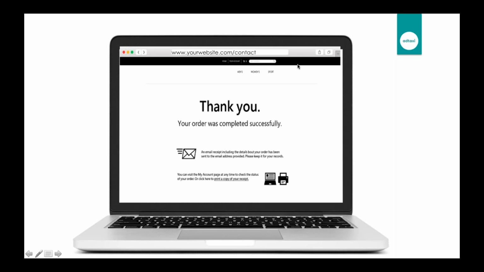What's really important about event goal tracking is that it does require some coding. So make sure that if you do an audit of your website and you see, okay, if a user clicks this, it doesn't give me a thank you page, but I definitely want to track that, talk to your web developer, talk to your marketing team. This is something that's going to require you putting a piece of code on the website so that Google Analytics knows when a user clicks that button and it was successful.